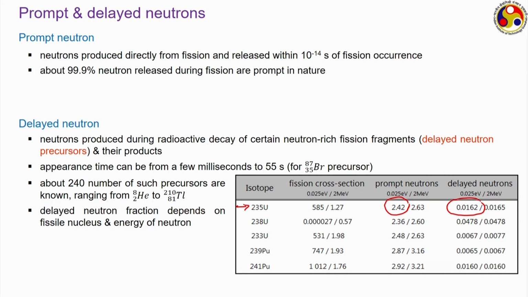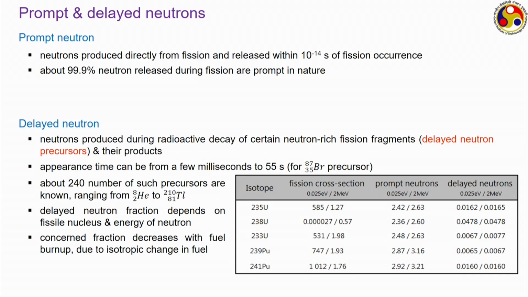You can think about plutonium 239. Plutonium 239 has a very high fission cross section, and it can produce on average 2.87 prompt neutrons for every thermal fission, but the corresponding number of delayed neutrons is extremely small, 0.0065. So, the total fraction of delayed neutrons that may appear during a fission reaction is extremely small compared to the prompt neutrons, and also, as they appear way after the actual fission occurrence, their energy level is also much lesser.